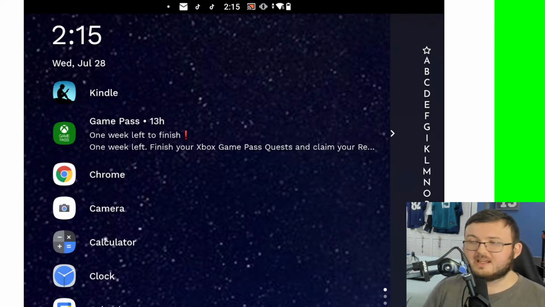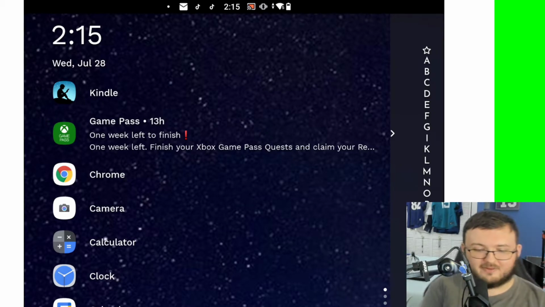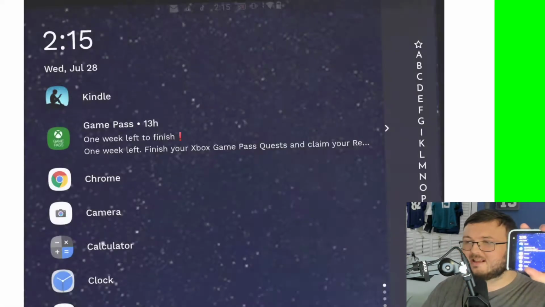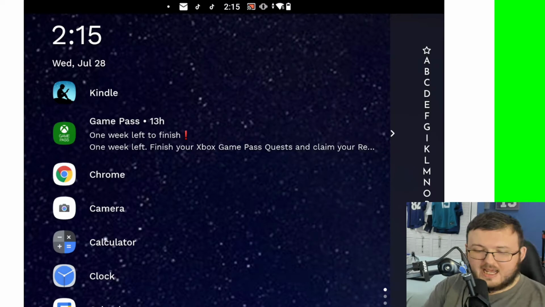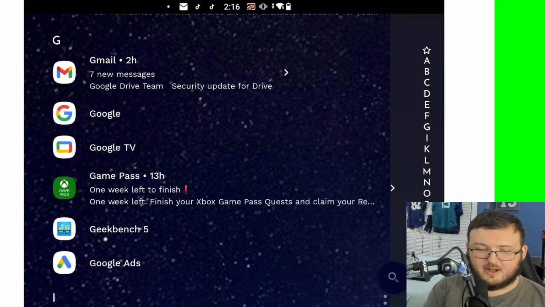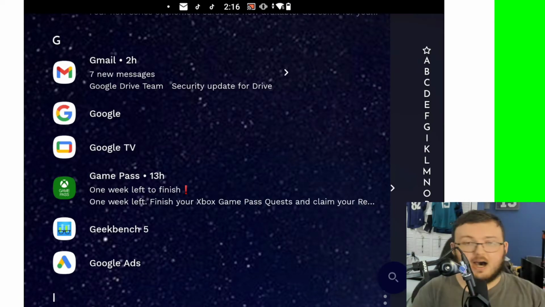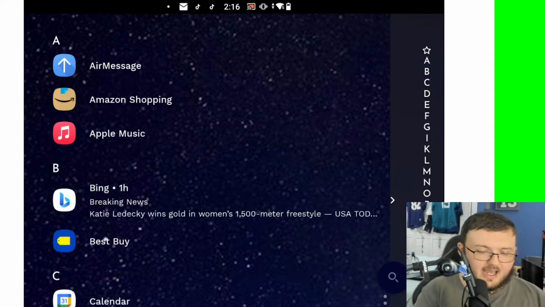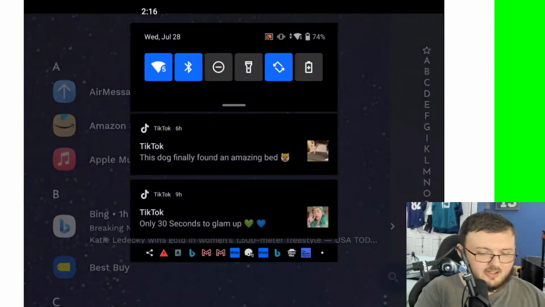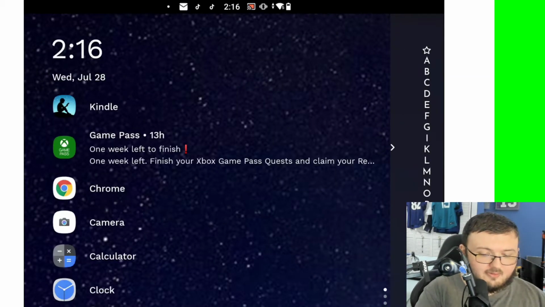Like, if you told me that this launcher was made for this device, I would absolutely be like, that makes absolute sense. I mean, if you guys look at this, no matter what way I put the Surface Duo, it's absolutely customized for this device. I can have it in phone mode, I can have it in this mode, I can have it in tablet mode. It's going to be customized completely for this device. And if I have it in what would be called tent mode, if it was open, I can just see all my applications on the right hand side, and then go back to my main screen whenever I want to. So I do definitely think that's awesome.